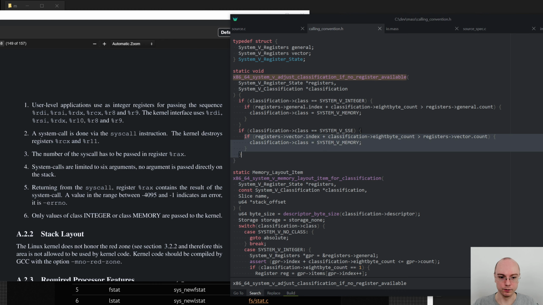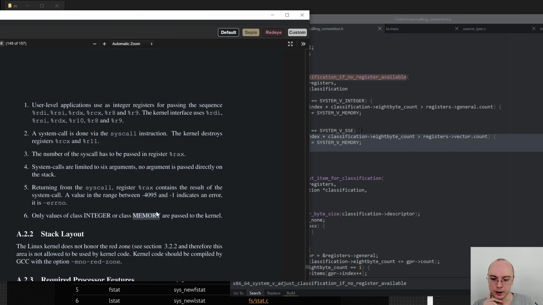So there are no vector index. So this is tricky because memory means, in a sense, two things.